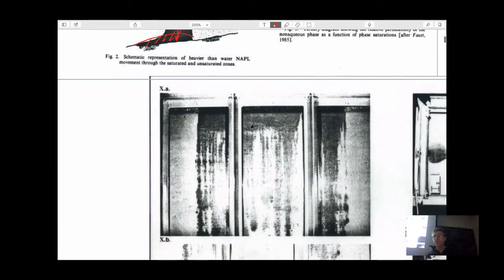We know that when you pour this stuff into bead packs in an aquarium in the lab, which is this, so take an aquarium, take the fish out, fill it with sand, put some water in it, fill some of this stuff into it, you end up with these very sketchy little streaks, these ganglia. Ganglion, I guess, is singular, ganglia are plural, in that it doesn't completely fill the space.